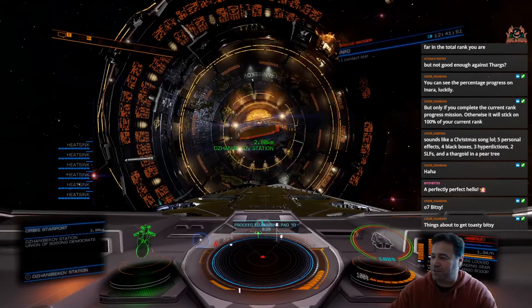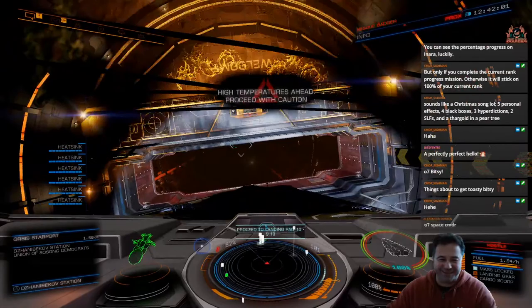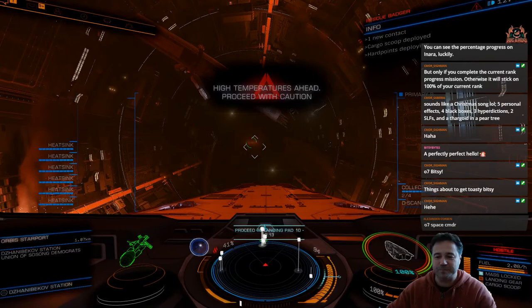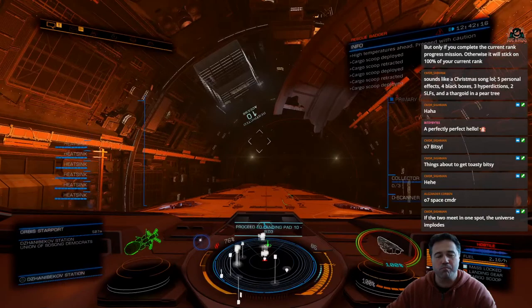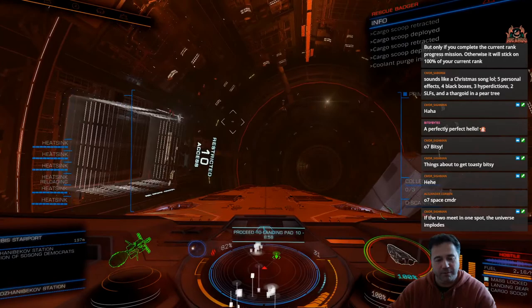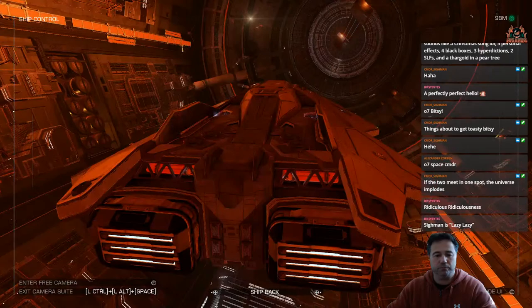Right, we're going in. It's a cluelessly clueless hello to you too. Right, okay, we're going in. Let's get the cargo scoop down. Let's get some collector limpets out doing their thing. We'll sort of meander our way over to pad 10. Drop that heatsink. There we are. And we're done. And just wait for the money.